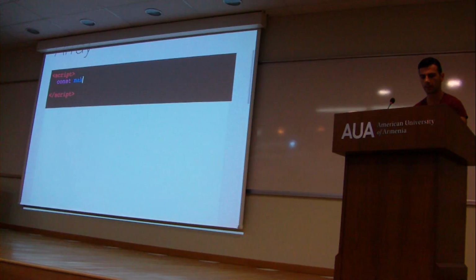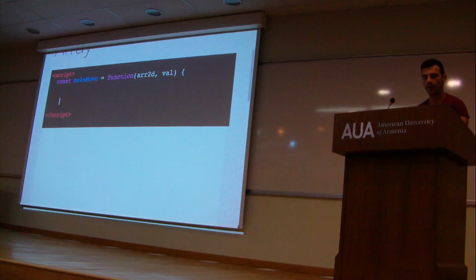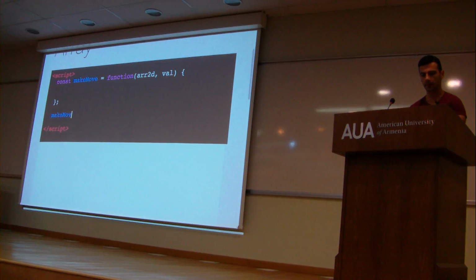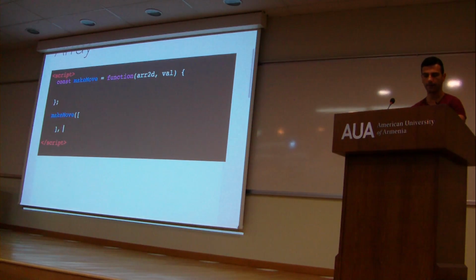So we do const makeMove, which takes a 2-dimensional array, R2D or something, whatever. You could call it A, fine, and some sort of a value. And our job is to put this value somewhere into this array that is empty. Now, for empty, some of you put in -1. Some of you put the string E. I'll do the -1 version. So -1 means empty. Now, remember, it's a 2-dimensional array, which means if I call makeMove, I pass it an array and some value, like a 4. And then this array has 3 arrays in it.